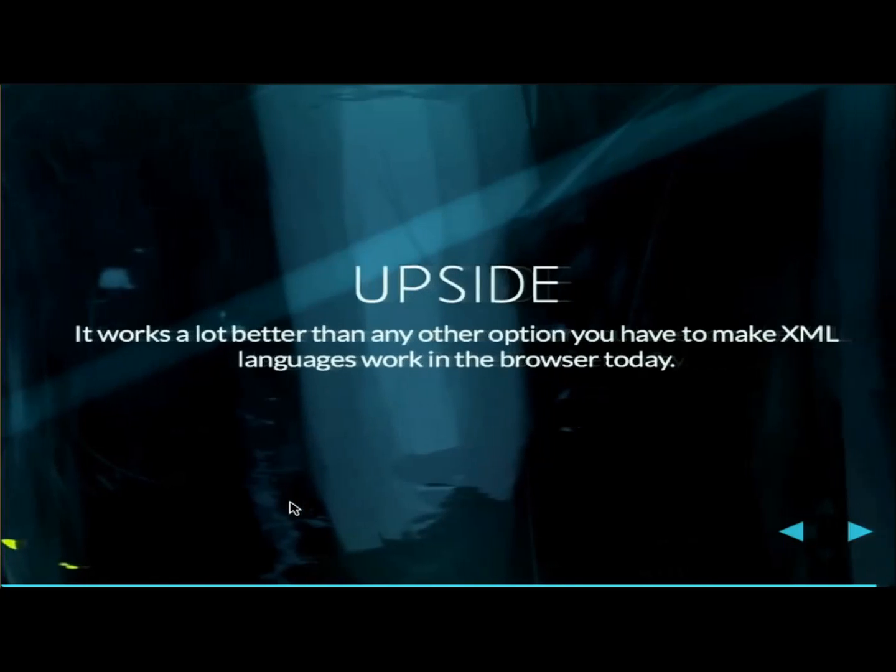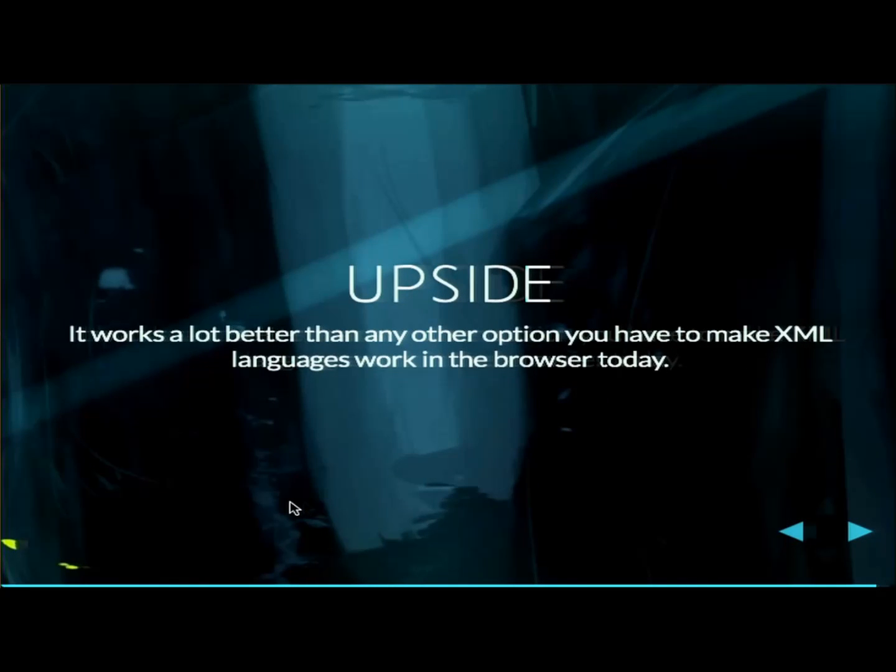But the advantage is you can ship XML today to the web platform in a way that has not been possible, even though it's been wanted for quite a long time. And so I don't know if this is distributed extensibility done right, to be honest, but it's distributed extensibility done new in a way that actually integrates with the platform.